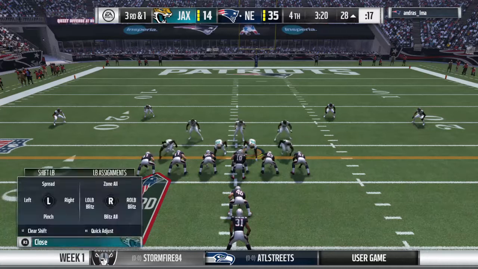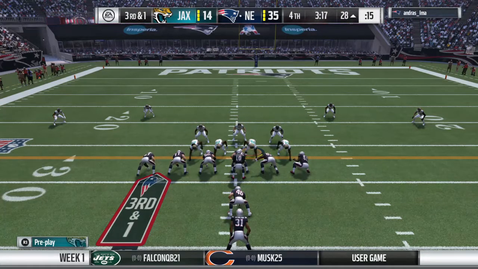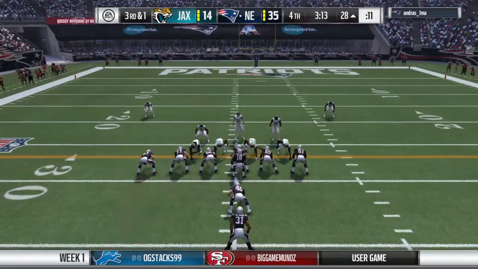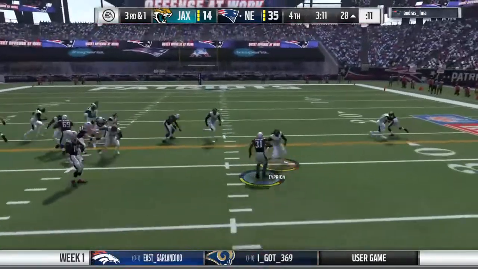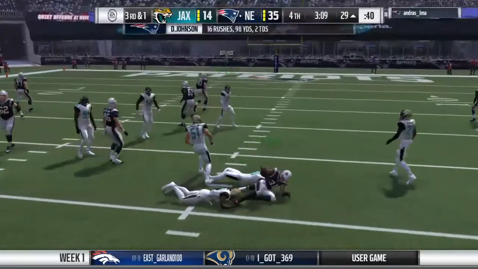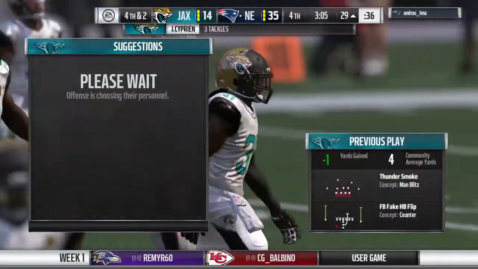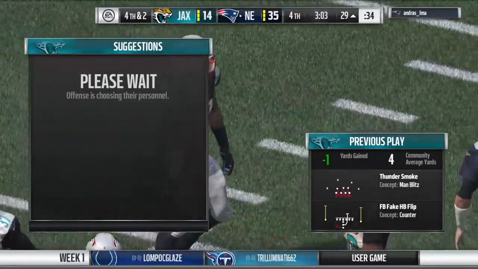Now let's go. And on the outside, they're playing press coverage. They'll try and run for it. Here's Johnson. And he went nowhere. He'll lose yardage back to the 29. That'll make it 4th down after a loss of 1.